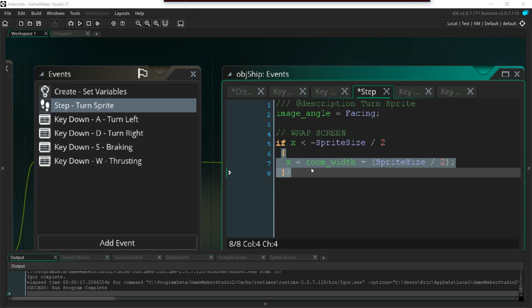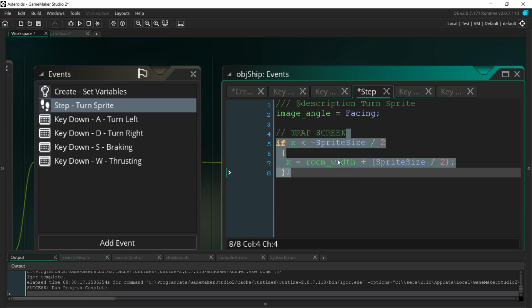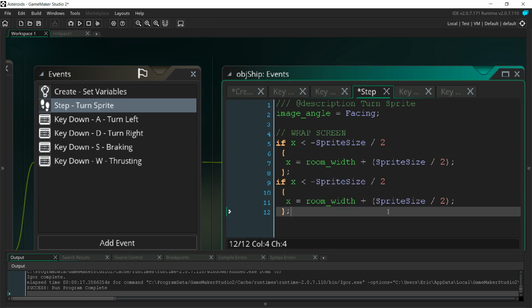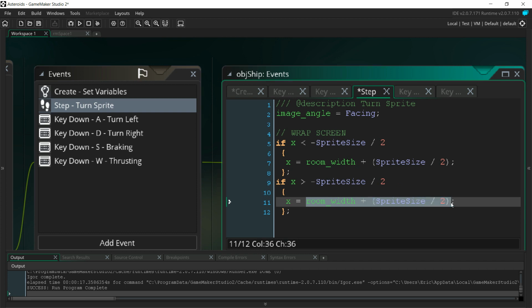Now to go off the right side of the screen, it's going to be slightly different here. What I'm going to do is I'm going to simply copy this. So this is how I do it. I'll go to the end of the line above, and just highlight everything like that, and go Control C to copy, then go to the end of this line and go Control V to paste. And now I'm doing the reverse. I'm checking to see if x is larger than, so I change this to larger than, and this room sprite, or this is now what I'm checking to see if he's larger than. So I'm just going to copy this whole thing, and I'm going to paste it up here.